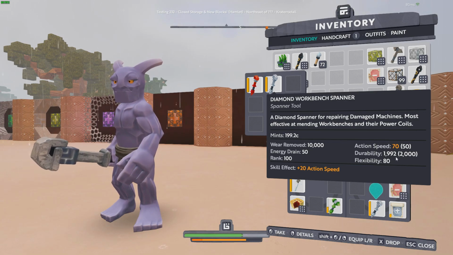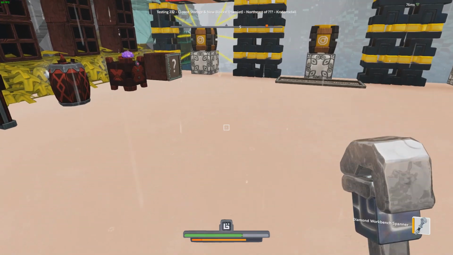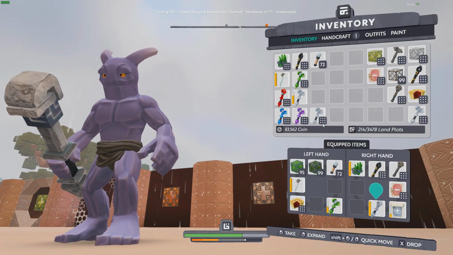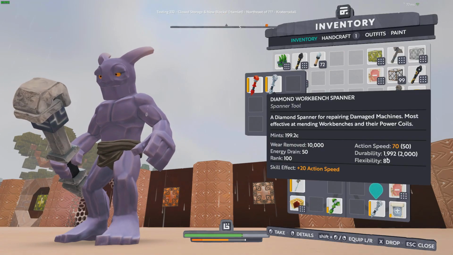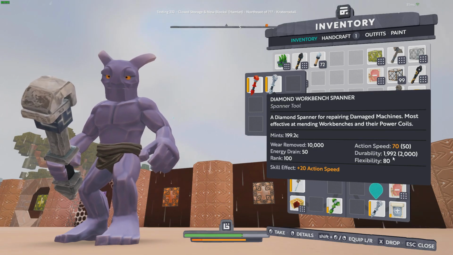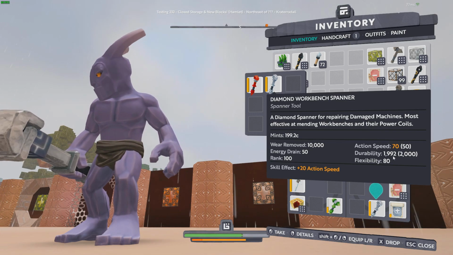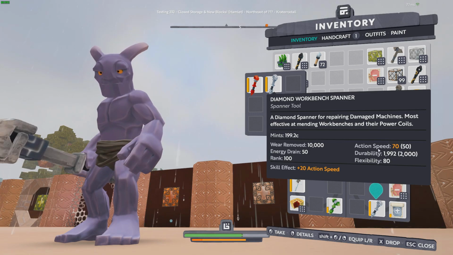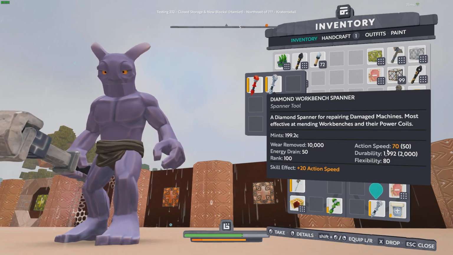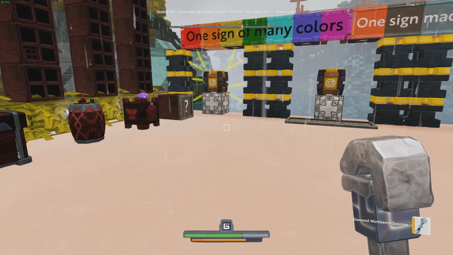So right now, this diamond spanner is at, let's see here, 1992. And if I just repair the ground here for a while, open it back up, we're still at 1992. So very, very nice. I think this was implemented all the way back in early access, and at some point it broke and then they fixed it again and then it broke again. So you might keep an eye on this, as it breaks and gets fixed over the patches. It might have been fixed for a while now. It's not necessarily fixed in this patch.